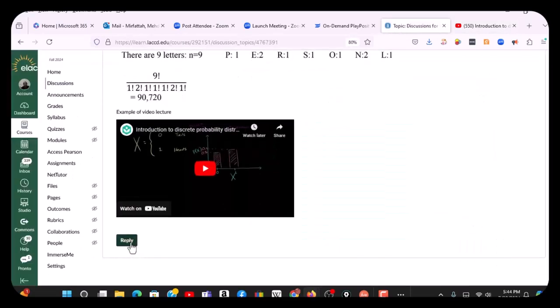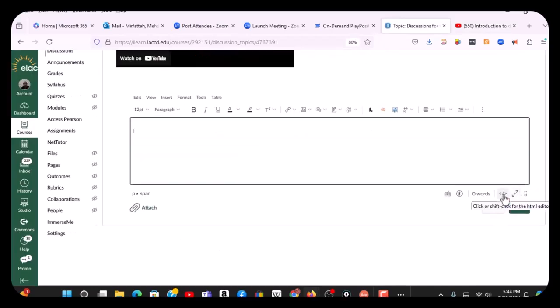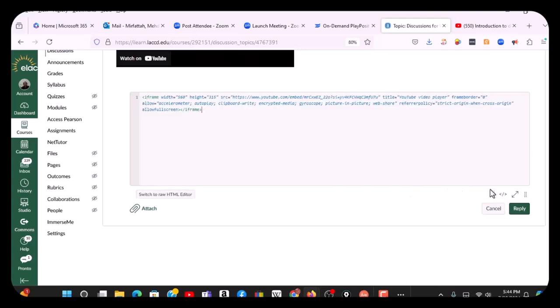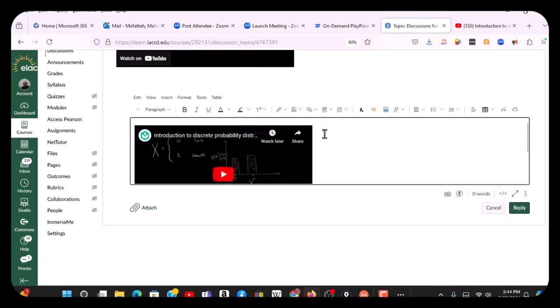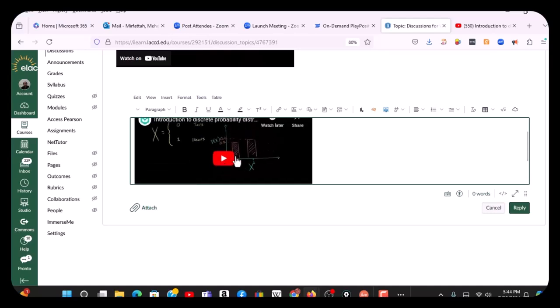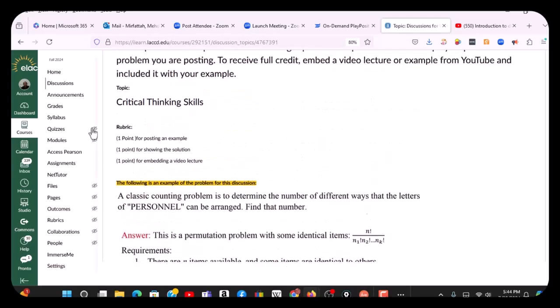And then when you're ready to embed, let's take a look at how to do this. You want to switch from text editing mode to the HTML mode and then simply paste that information here. If you go back to the text editor mode, you can see that the video embeds here nicely and doesn't take you away from Canvas to view it. So this is how I would like you to embed the video. You get 3 points for this activity.